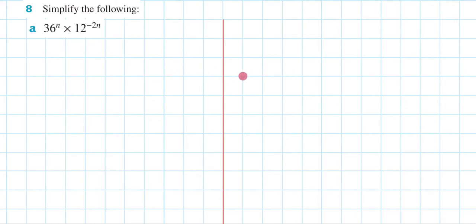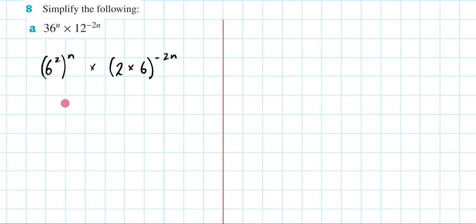Now, as you see, I've broken up the page into two sections because there's two ways you can go about this. So when I first saw it, I thought, well, 36, I know that another way to write that is 6 squared. So I'm going to put that in on the outside, with the n. So that is now the same. Instead of writing 36, I just wrote 6 squared. And then on this side, I obviously want a 6 as well because I want my bases to be the same. So I wrote 12 as 2 times 6, and I put that on the outside there.